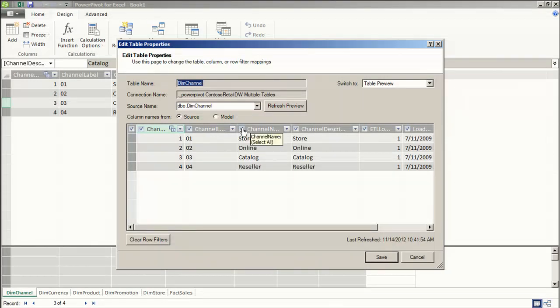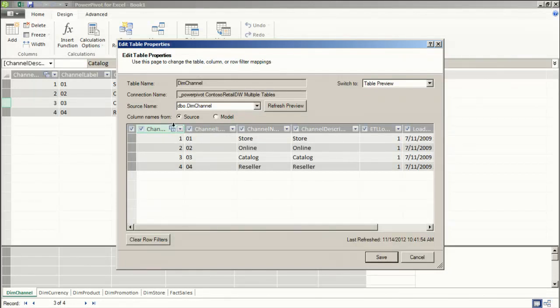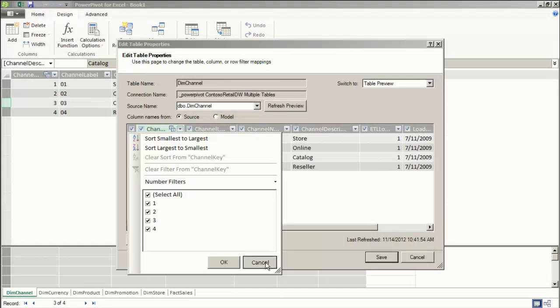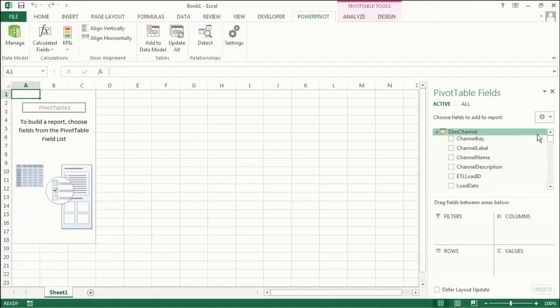I can choose to not bring them in or bring them in. I can choose to filter as well. Well, this is a small table, but I might choose not to get everything, and I can choose to filter here, just using the normal Excel format. Okay, so that's what I've brought in. So now I'm going to bring over fact sales.